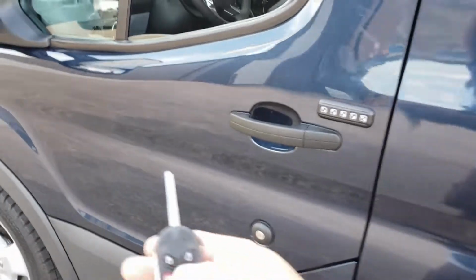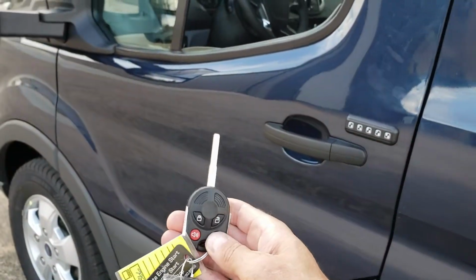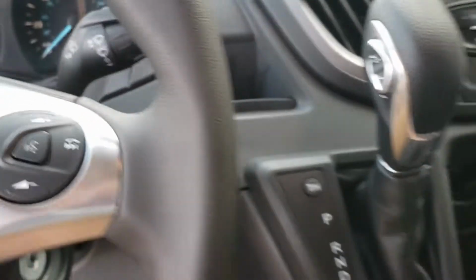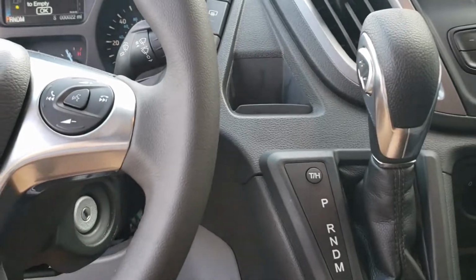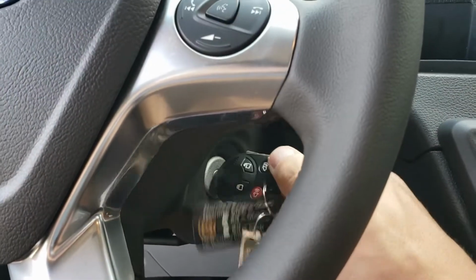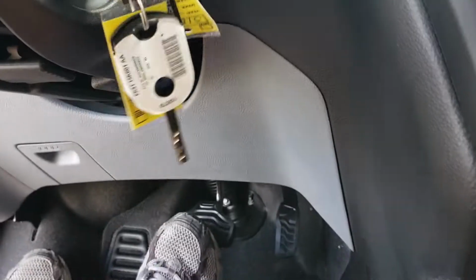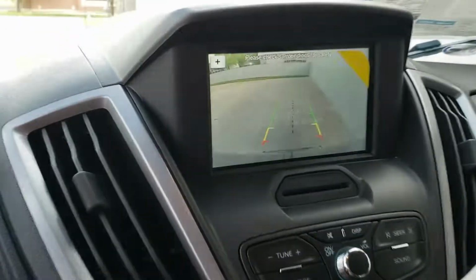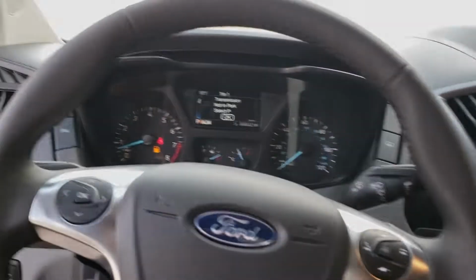So what you're going to do is walk out to it. You can push the unlock button. You can get in it. And then basically you just insert the key, turn it forward 2 clicks, press the brake pedal, pull it out of park. There's our camera, and you can drive away.